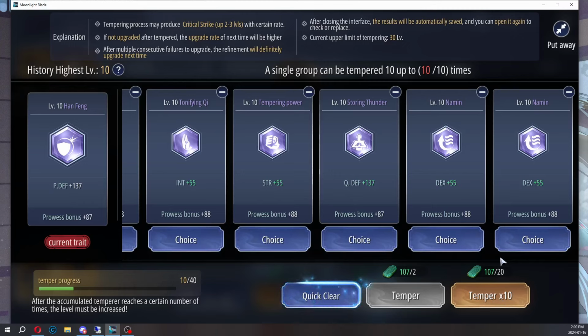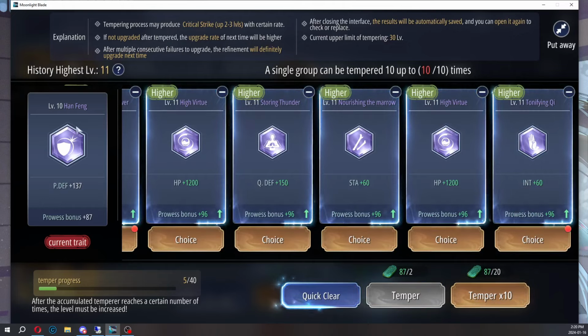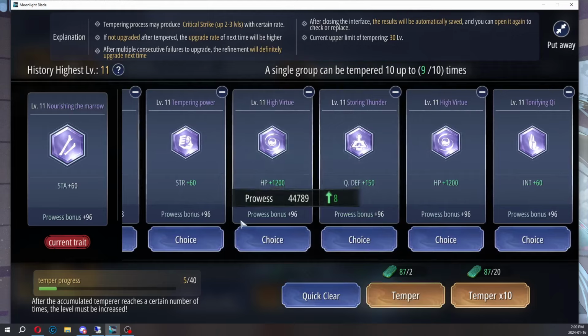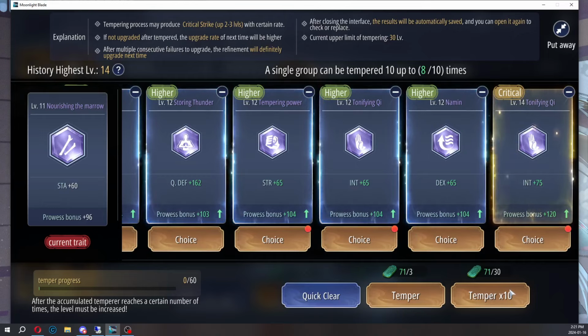See, I rolled, I tempered, I didn't get anything. It tells you your temper progress, basically like a pity system, so that way you'll eventually have a higher level cleanse. So here I don't need intelligence. Stamina is probably better, I'll go for that. And you just keep doing this with your avatar marks. Of course, the higher the level, the higher the requirement of avatar marks you're going to need.